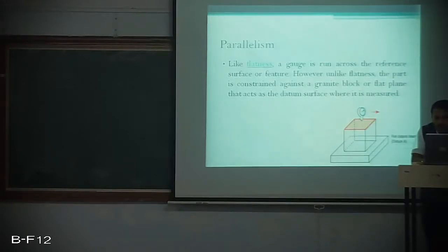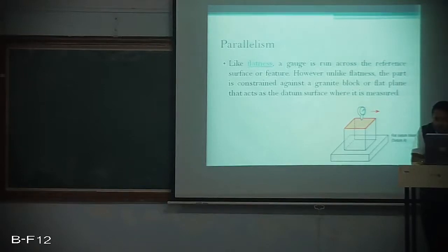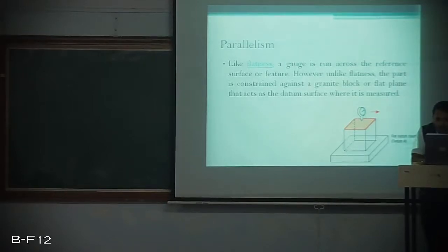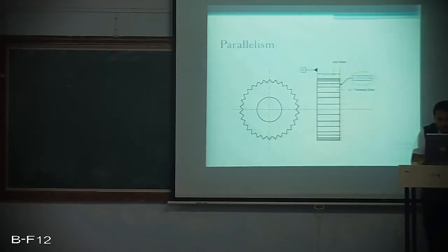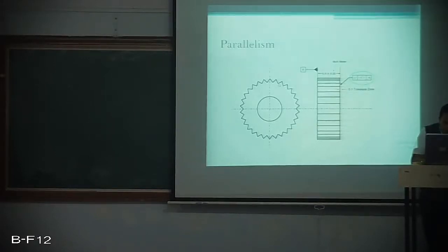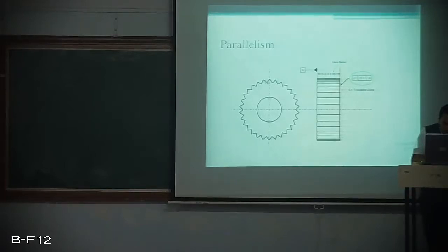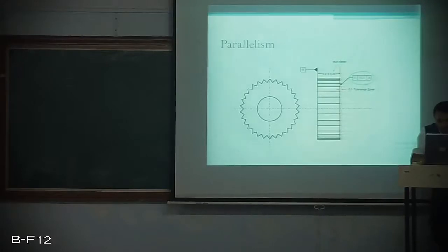And again the parallelism is measured by making the gauge run through the entire surface, and if the deviation is within 0.030, it is accepted or else it is rejected. This is how the measurement is made after the manufacturing of the part. Again, here if you look at the gauge, this gear profile needs to be parallel with this, and again this side of the tooth has to be parallel with this side of the tooth for the proper gear geometry.